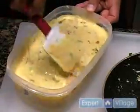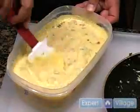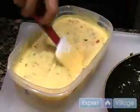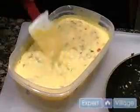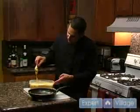So this is the finished deal, and this is about the color that I want and the consistency I want, so that as you dip into it, you get a nice flavor and you get a nice sample of all the vegetables that we've gone to the trouble to throw in there. So it's nice and chunky.